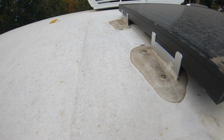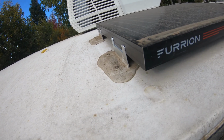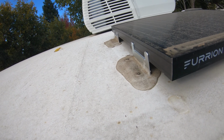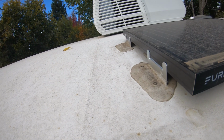Right. That's why I'm thinking butyl tape underneath, and we screw it directly into the roof, and then you also use a lap sealant to seal it up around it. And we'll just have to keep an eye on them, and if they start to come loose, well, then we'll just put bigger screws in. Or those plastic drywall ones that feather out. Those would probably work, too.